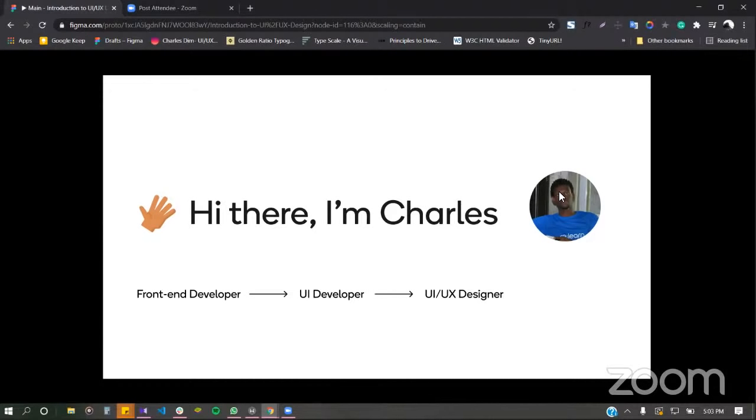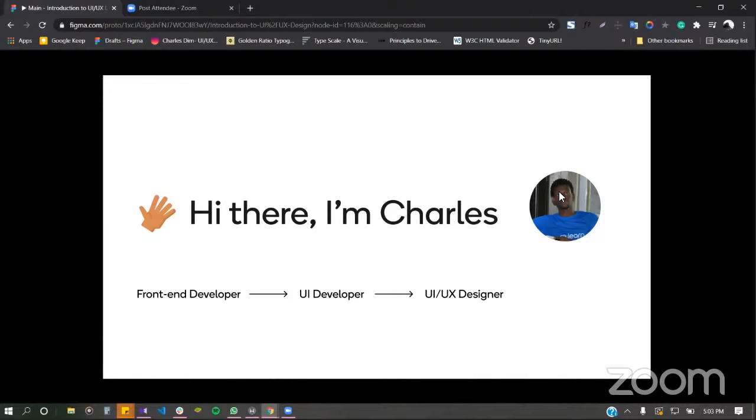As a front-end developer, I had to recreate screens that had been designed by a UI UX designer. That was basically my job at that time, similar to what I did as a UI developer as well. And as a UI UX designer now, I just follow through the stage of creating products that people can use.